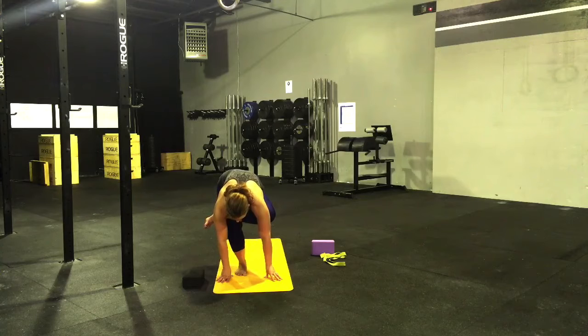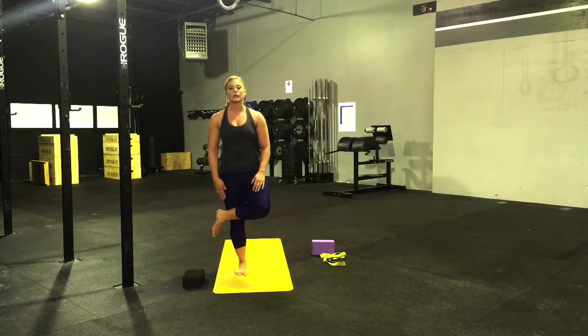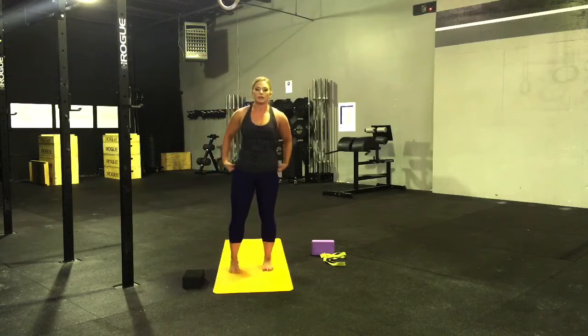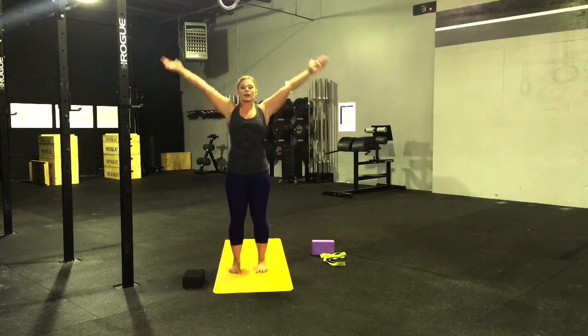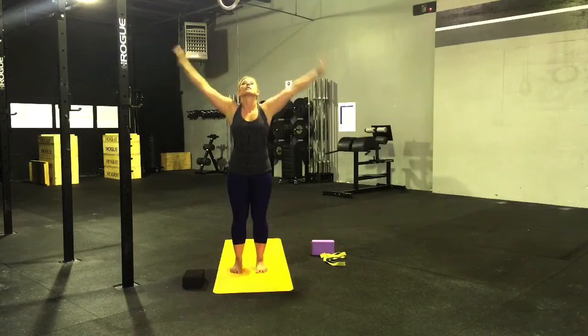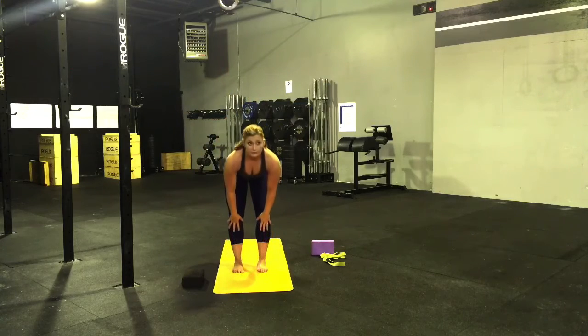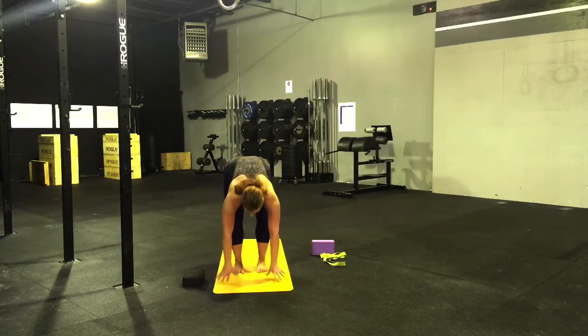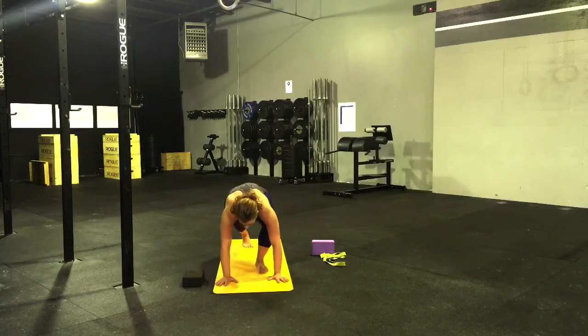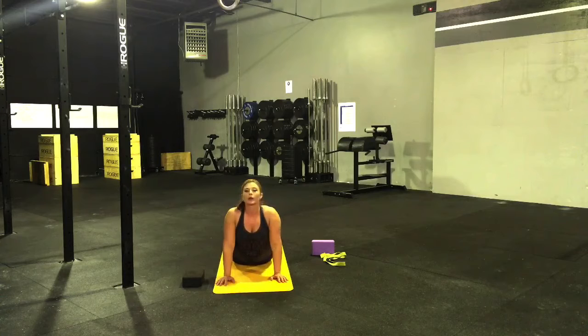Inhale and exhale. One more inhale and exhale. Come up slowly and release. Inhale, hands up. Slight back bend, swan dive. Inhale, lengthen. Exhale, fold and step back to plank. Lower to chaturanga, through to cobra.